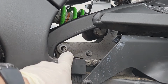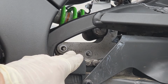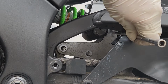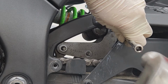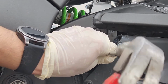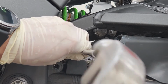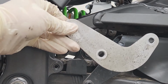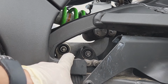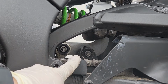All right, now I'm just gonna use a long extension to tap these bolts out. But just keep in mind, once you remove those 3 bolts, the bike will be moving slightly. And again, I'm just gonna start off with the one on the rear because that one seems to be the hardest. All right, and once you tap them out enough, the first plate will be coming out. Also keep in mind, whatever you decide to tap it with, just be careful not to tap the threads on these bolts because you will be using these again.